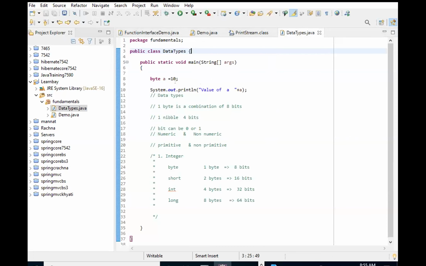Suppose here I want to print a is equal to 10. So it will print 10, guys. Yes, guys. Yes, sir. Let me check the console to see why it is not coming.